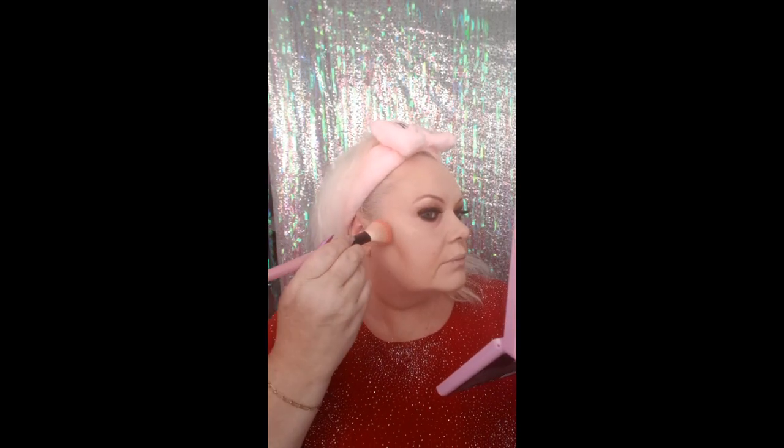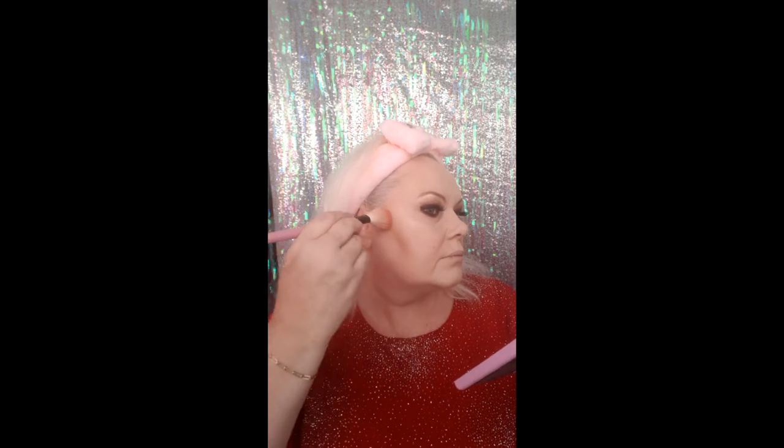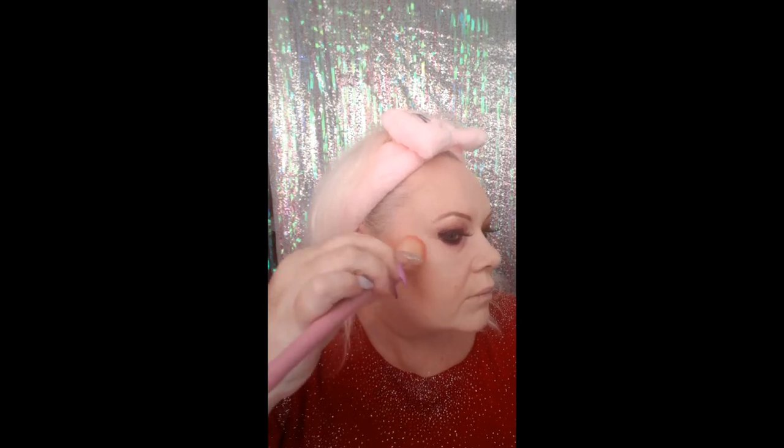Okay, I'm coming back with another voiceover. Anyway, doing under the cheeks there, at the side of the cheeks there with the lovely Younique bronzer. I use this all the time. Just gives a nice hint of a shadow underneath that cheekbone. And then you blend that in. So it looks like you've accentuated the sides of your face. Oh, that's a big word for me today. Accentuated. So there she is, blending away. Go on, Niza. You blend away there, love.